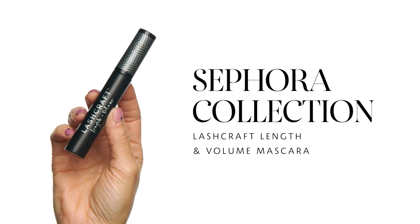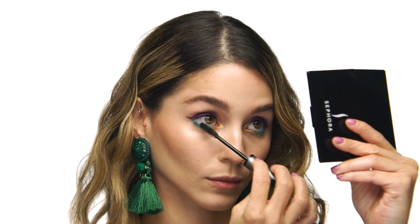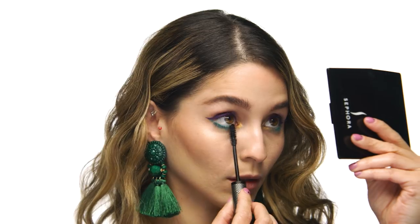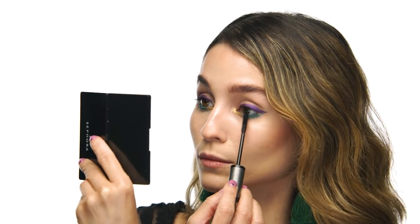Before applying my fake lashes, I'll be using the Sephora Collection Lash Craft Length and Volume Mascara. I love this mascara because it's very durable, it won't smudge, it won't smear, and it's jet black, which gives me that intensity without having to apply too much. It also can be removed with warm water, so if you don't want to struggle with taking off your mascara, this is going to be perfect for you. And I'm going to repeat it on the next eye as well.